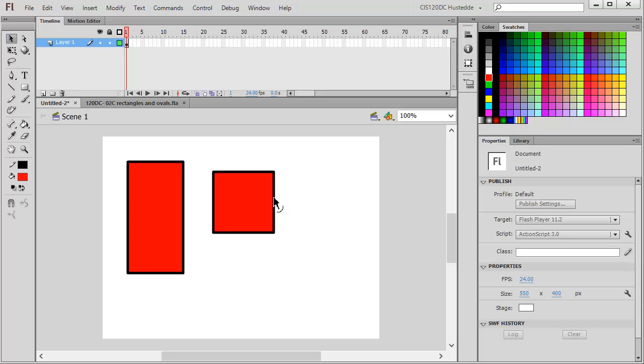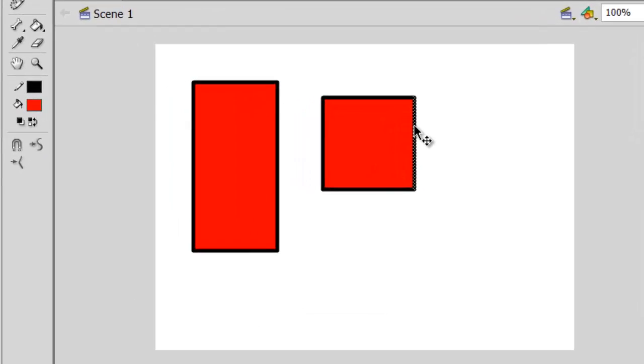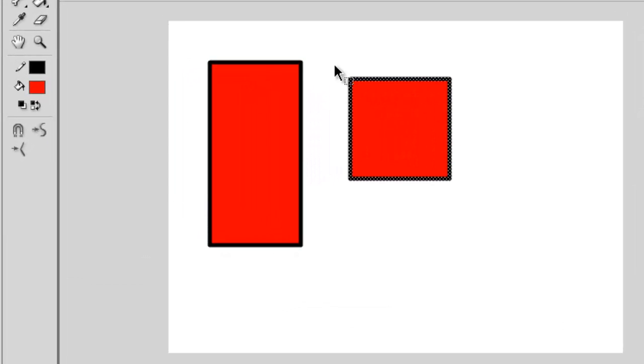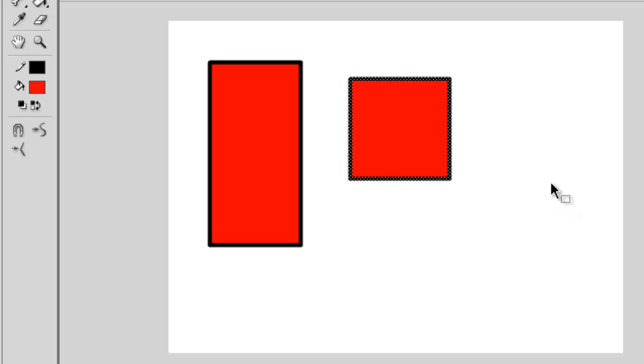I can select individual lines and move them away. If I double click on a stroke or line, we'll select the entire stroke or all the strokes that are connected to that. If I had other objects overlapping this that were merged, it would select all the strokes that are connected, and I can pull those separately. So see, there's really two different objects here in terms of the fill and the stroke. In reality, there's really 5. We've got the fill, and in this case 4 different stroke segments.